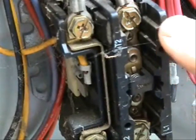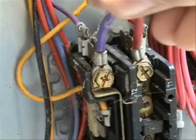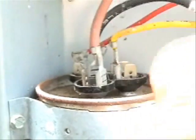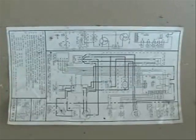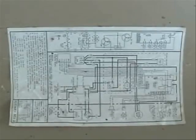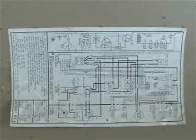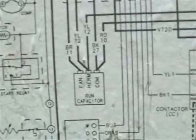Now for the compressor, here's the contactor for the compressor and you'll see where two of the wires connect to the compressor. The third wire, which is this yellow one, connects to the compressor side of the run capacitor. Now, you may remember in my wiring diagram video where I explain that the wiring diagram is like a road map and it tells you where all the components are supposed to be connected. Here on this wiring diagram what we're looking at is the run capacitor.